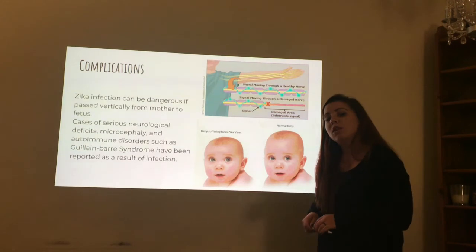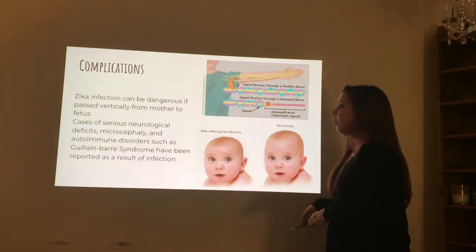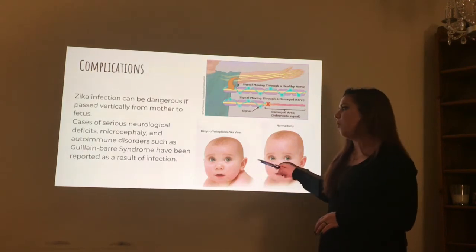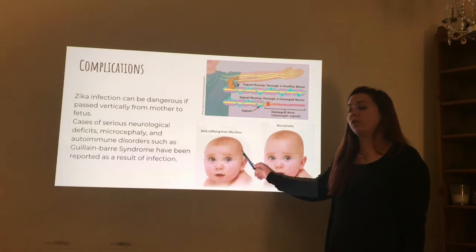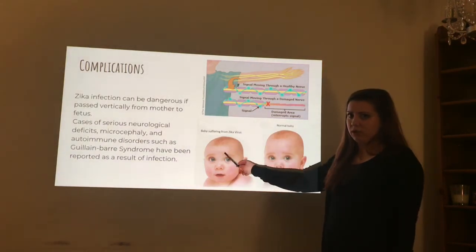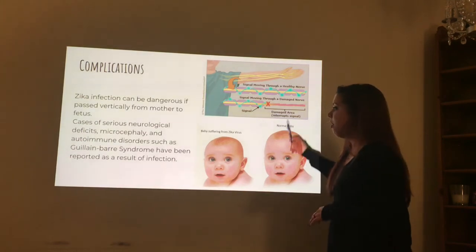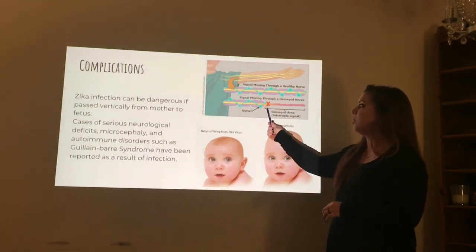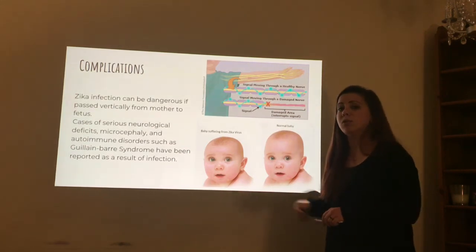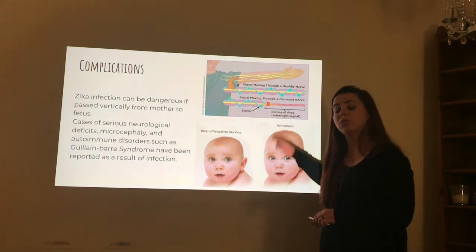Complications of the Zika only affect babies. There's only 2 neurological deficits. One of them is macrocephaly, and that is the shrinking of the brain. So significantly smaller head, significantly smaller brain will affect growth and development. The other one is Guillain-Barré syndrome. This will damage the nerve cells, and so you can't send that signal to move or do anything with your muscles.